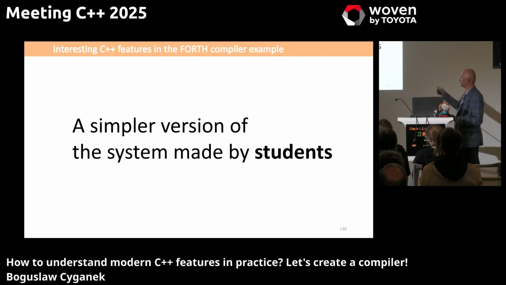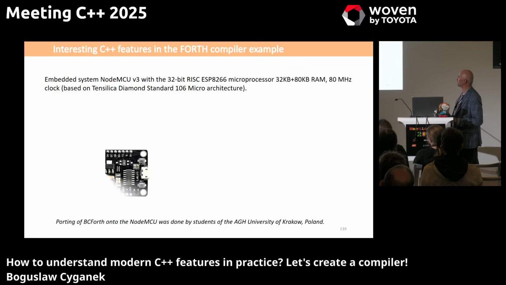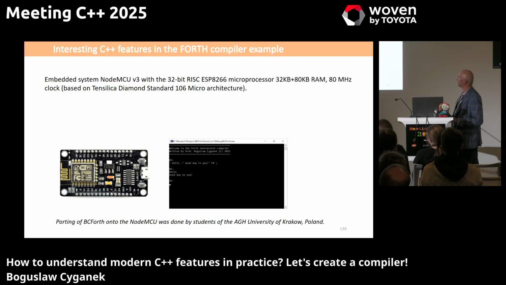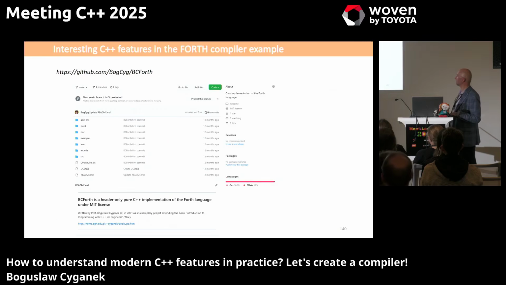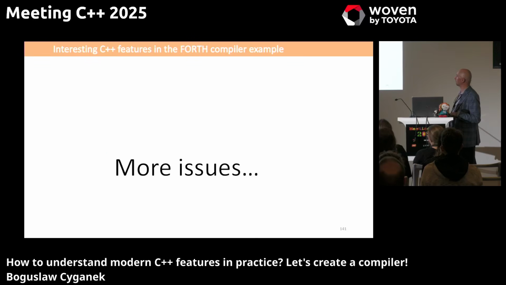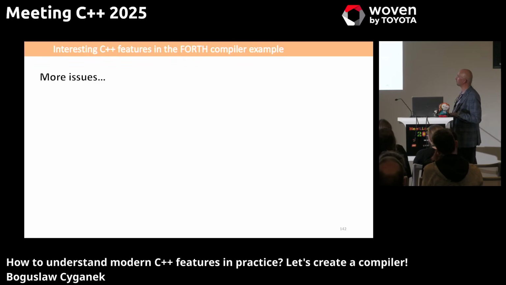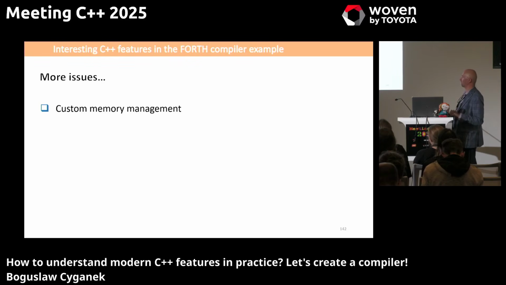I mentioned this is also used to teach students. The system made by my students was using an even smaller board. A couple of years ago, I think two or three years ago, they ported to a really small 32-bit, 80 kilobyte data RAM device. So here is the project. There are more issues I haven't touched upon, but they are very important.